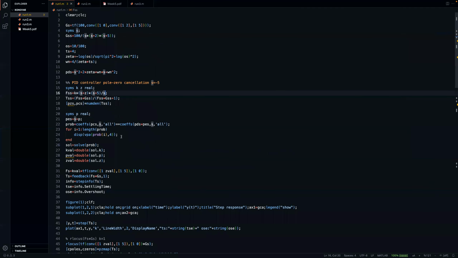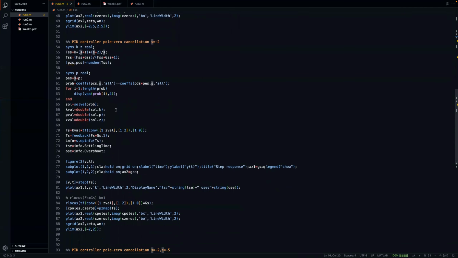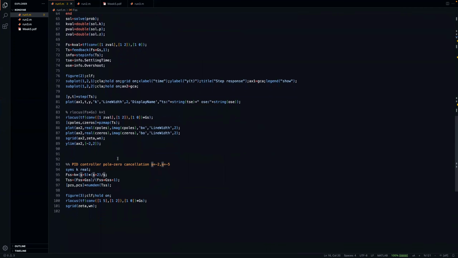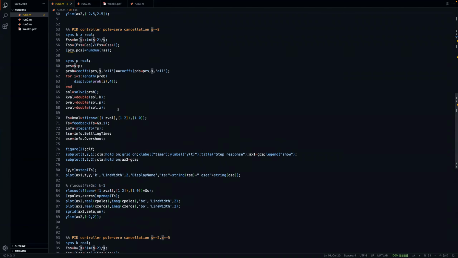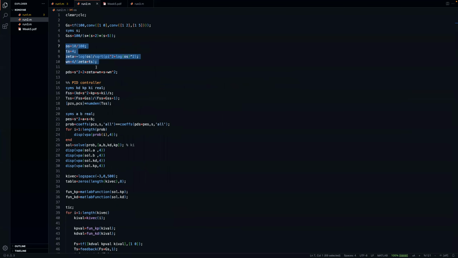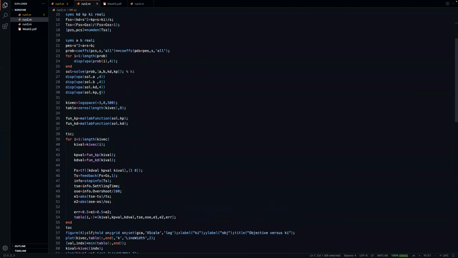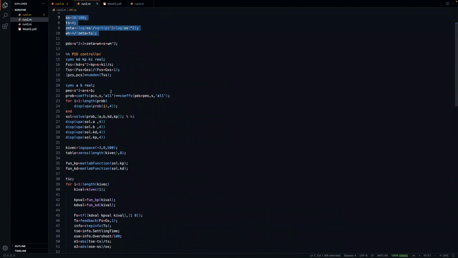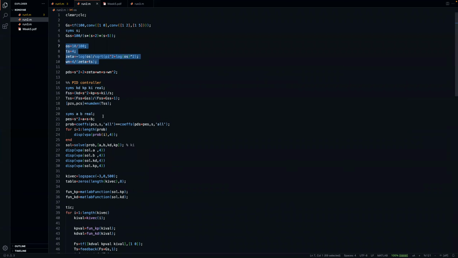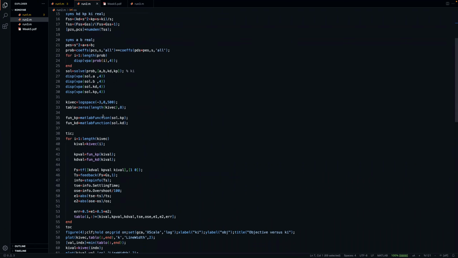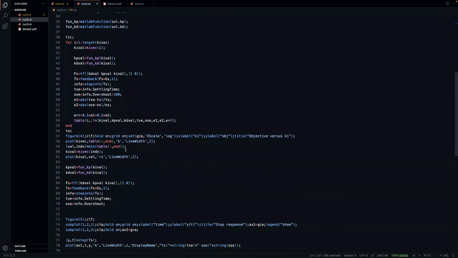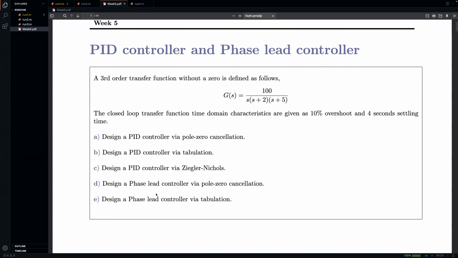And then the same script would be run here, and then you would just end up having a result. If it works, it works. If not, then it doesn't. And the same goes for tabulation method too, because we're just going to give the structure, look up the closed loop degree, define the according residue polynomial, and then the same goes on like this. So for different controllers, this doesn't really differ. It's going to be the same.